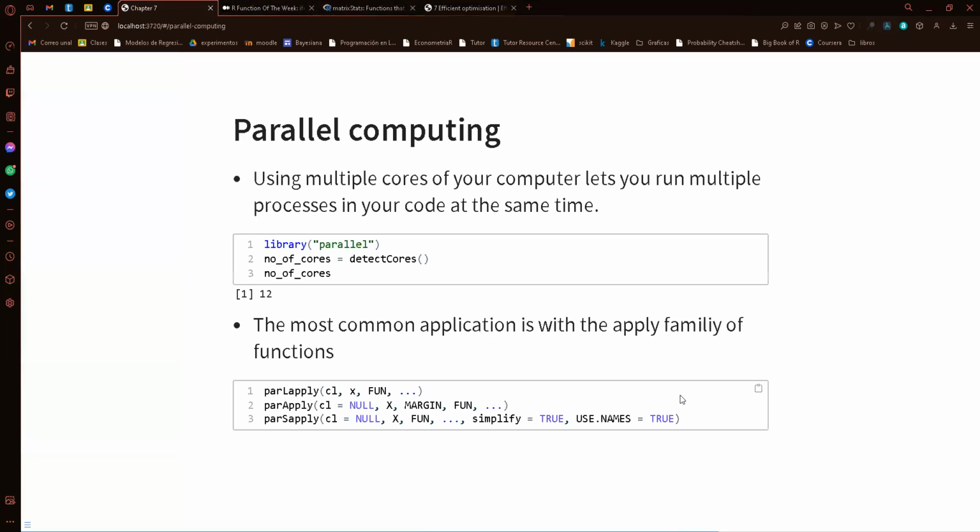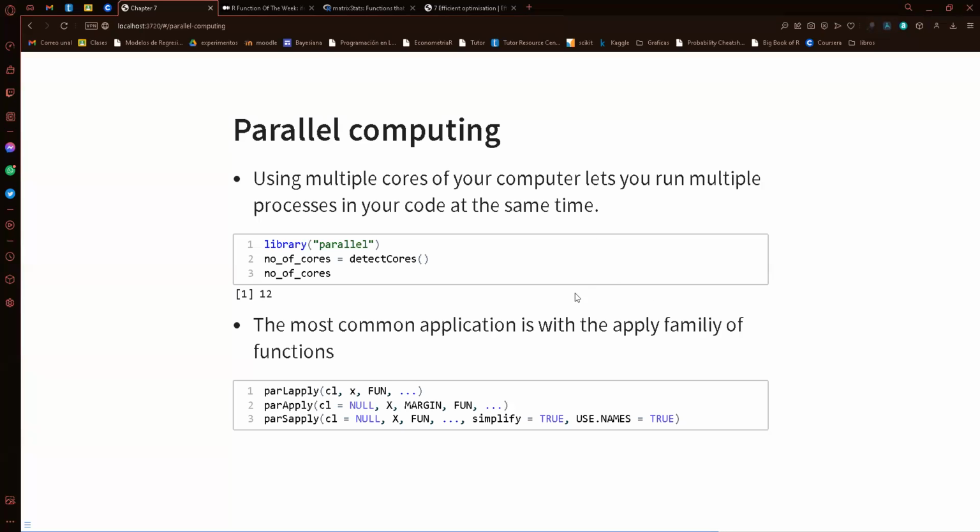Now for the parallel computing, this part I was saying that, from what I've seen, well, don't take my word for it, because I haven't seen a lot of people using R very well. It is very ignored. Only one teacher has mentioned it to us.